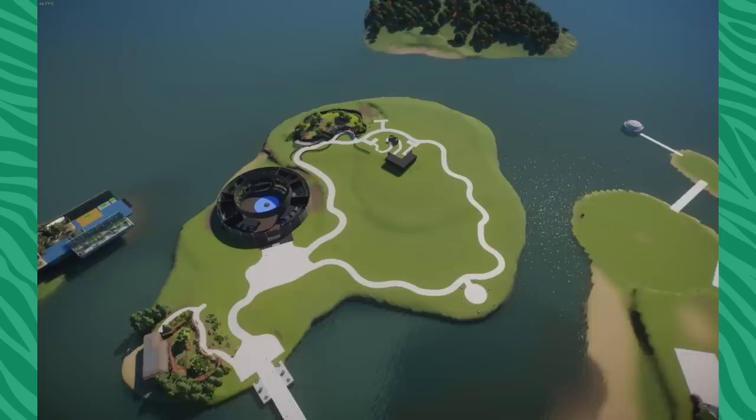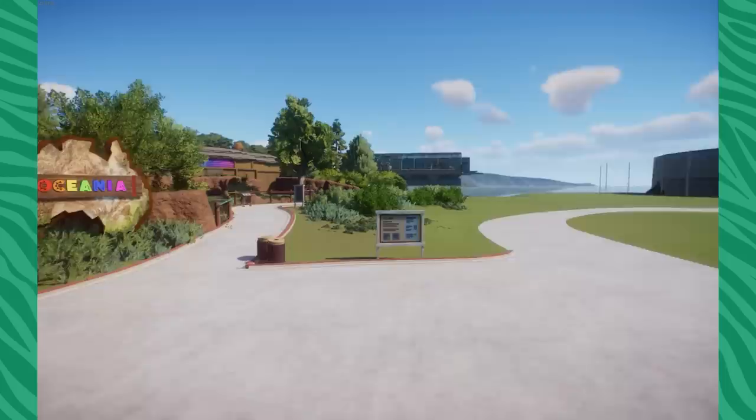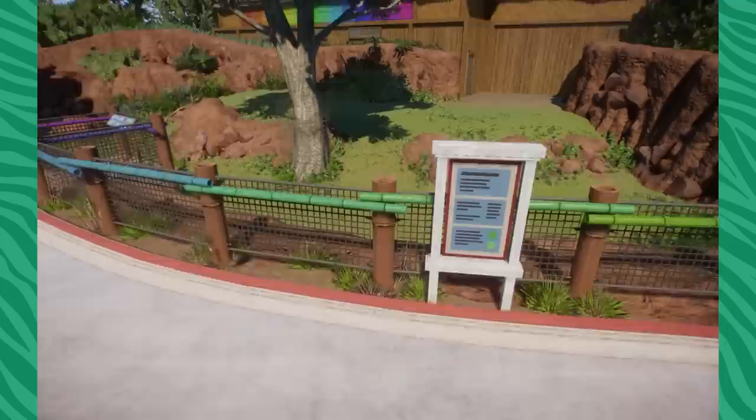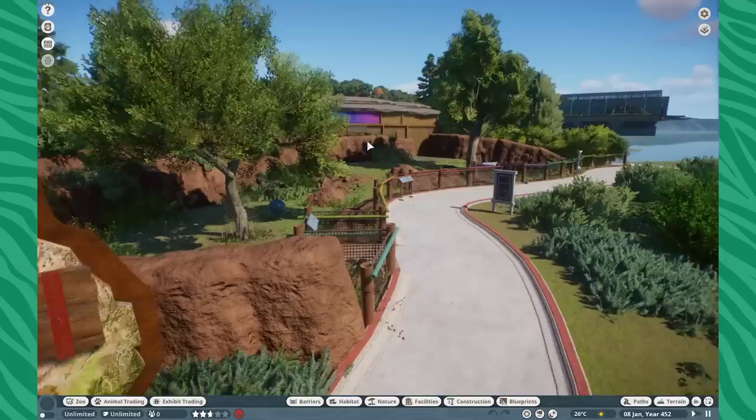So number one, right off the bat, we have Island of Color slowly but surely getting everything back the way it was. Of course, we have this beautiful railing. I was super proud of this, getting that color scale going. And by the way, I could officially add the Bennett's wallabies in here, so that's very fun. So we have those guys in here.